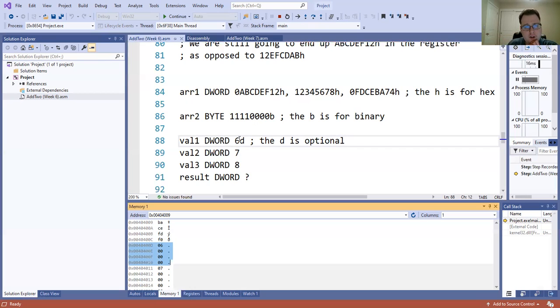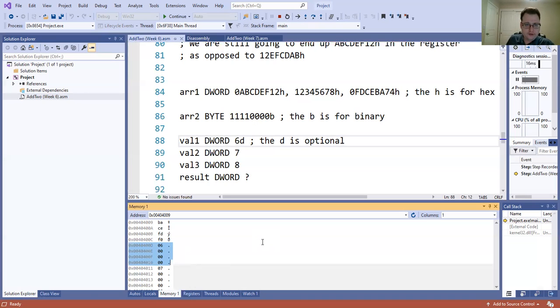So the idea is, 6 is a small value. We certainly don't need 32 bits to represent the value 6, but nonetheless, since the size here is D word, it is going to take up 32 bits. And that's going to be reflected in memory. So when you look at these 4 bytes together, meaning these 4 consecutive slots in memory, address D, address E, address F, and then the one that ends in 10 or 16, those 4 together are all storing the value 6.